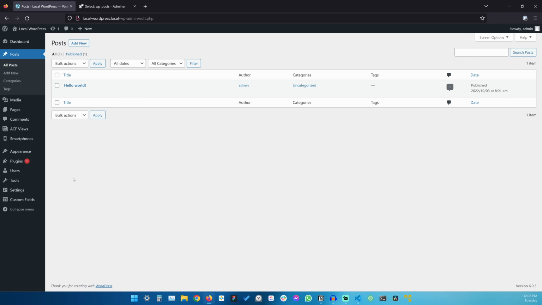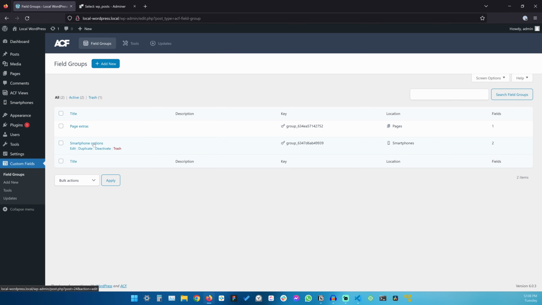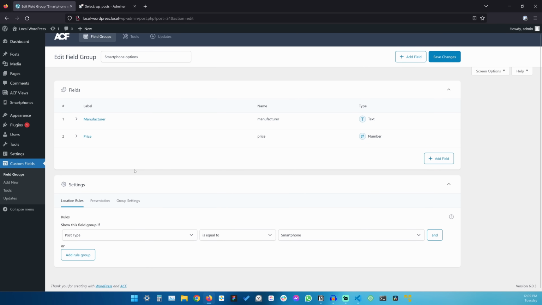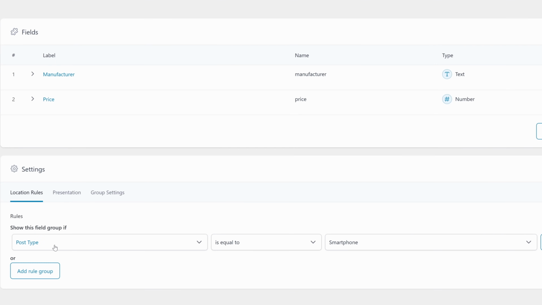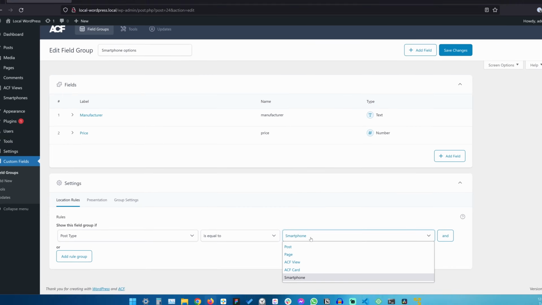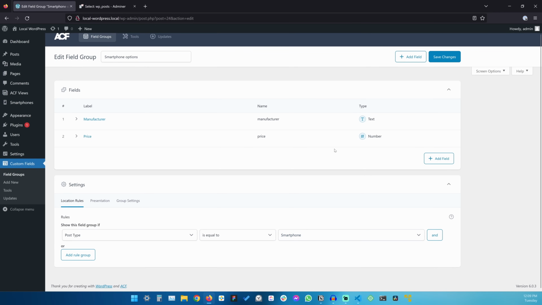ACF stands for Advanced Custom Fields. It's an awesome plugin. So if we go to custom fields, I have a group here called smartphone options. And you'll see that this field group is only shown if the post type is equal to smartphone.